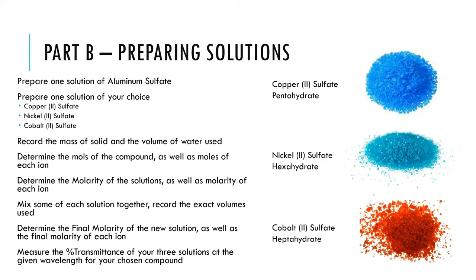So in the lab itself, you're going to be measuring out a mass of aluminum sulfate and a separate mass of one of these transition metal sulfates. You'll dissolve both of these in 50 milliliters of water. You'll prepare two different solutions in 50 milliliters of water. Stir those around, make sure all of the solid is completely dissolved. Then you're going to take one portion of your transition metal solution, pour it in a third beaker, and one portion of the aluminum sulfate solution, and combine those two. You're performing a dilution of all of these ions with a different solution.